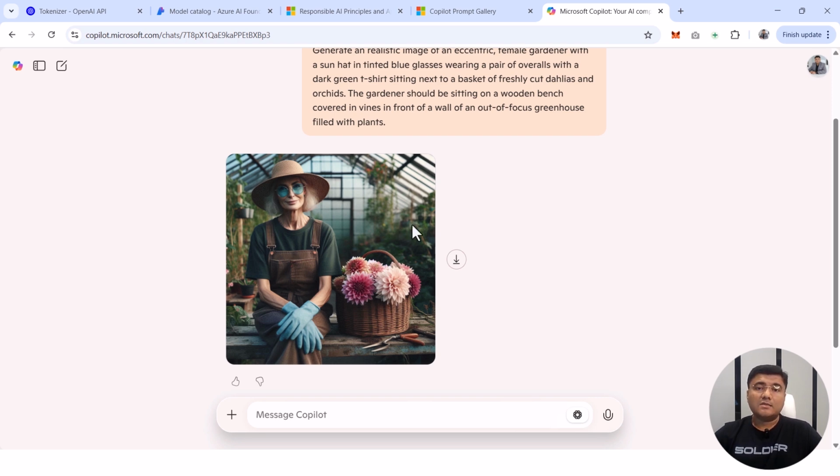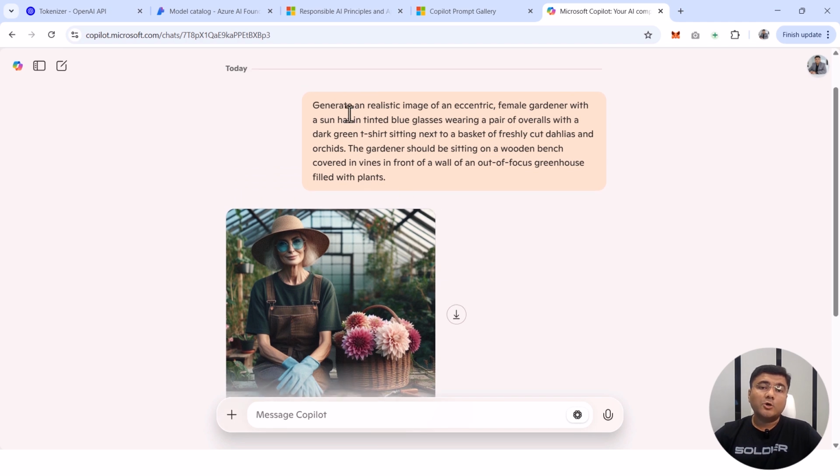Now this is an example of a good prompt with all the details for image generation. For image generation, make sure multiple prompts will not help you. So instead of going with multiple iterations, try to add more details in one particular prompt. That's going to change the game. Trust me on this. I hope this particular session was very informative and interesting for you, and I hope you understood all the useful concepts.